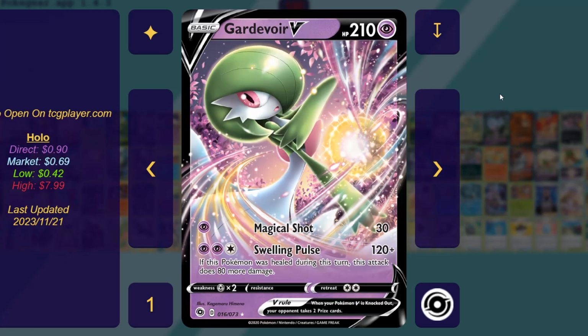Then we have Gardevoir V with the nice Kagemaru Himeno art. I'm going to infinitely praise cards that have custom artworks of their Vs instead of CG crap, and this is one of the best ones. The flower petals scattering around while Gardevoir gathers up energy for a big, I say big, but not really because it's a regular V that evolves into a VMAX, so it does 40 damage. Magical Shot for 30. Oh god, Sword and Shield card design's abysmal.